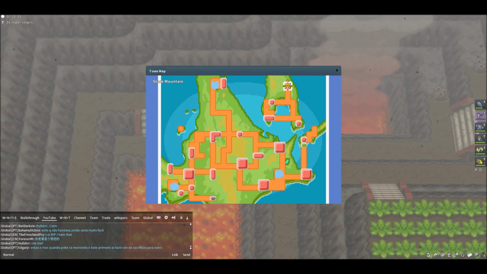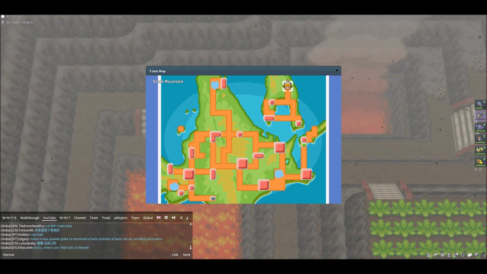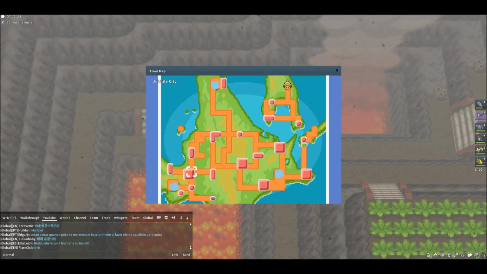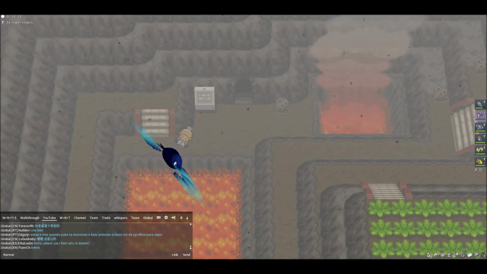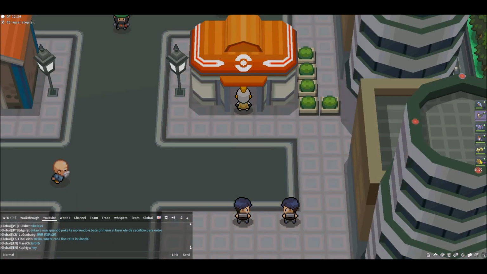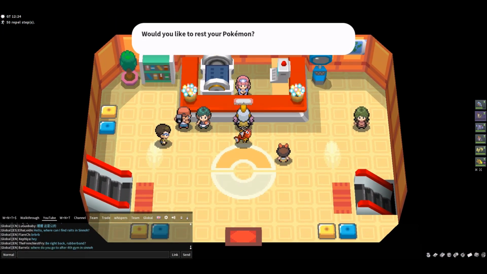All right, we are done with our theater mode, and we're done pretty much with the main story. So we're just going to go through everything that we missed at part 16. We're going to go ahead and fly over to Jubilife, and we're going to sign off from there. There we go. Let's go and do one last battle, just kind of round it all out.